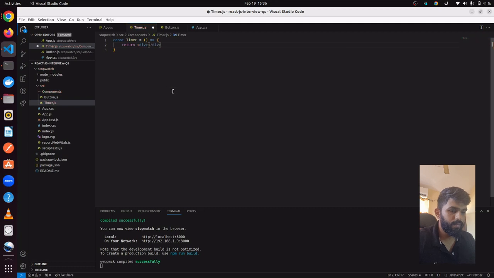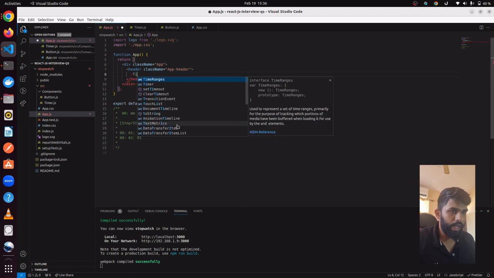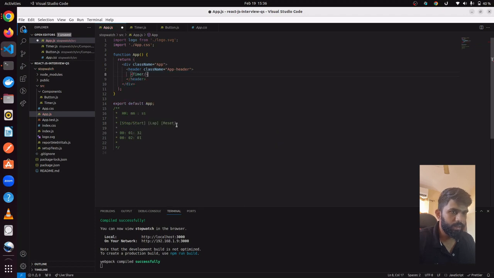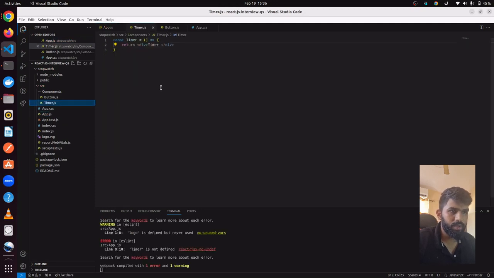Return a div with timer, and let's just import it in our app. We'll remove this junk and just import Timer. Oh, we have not exported this timer. Export default Timer.